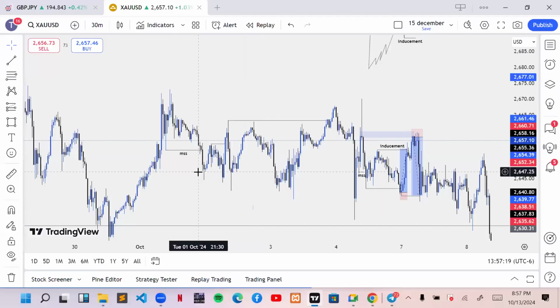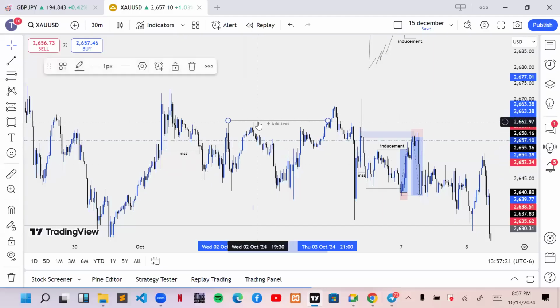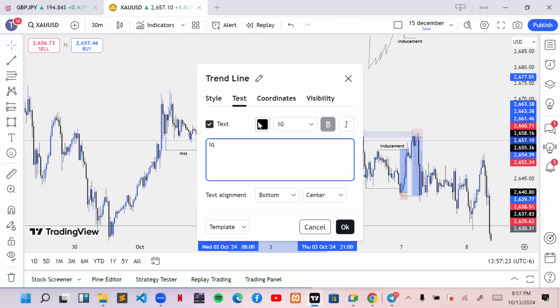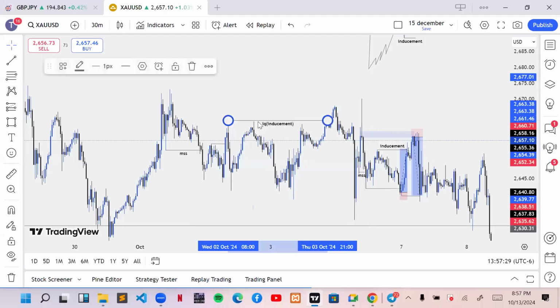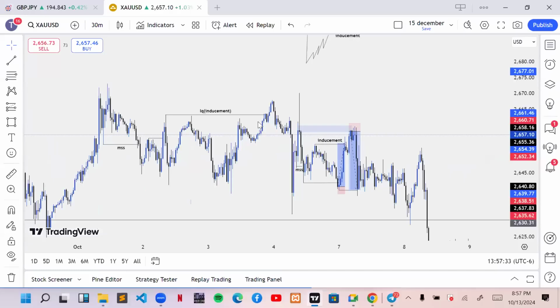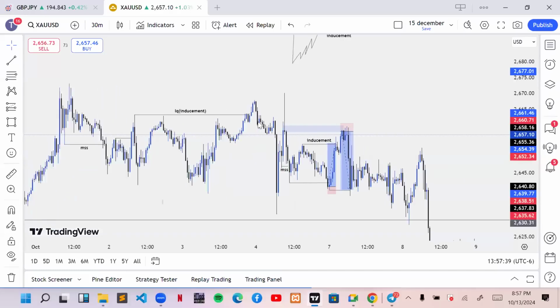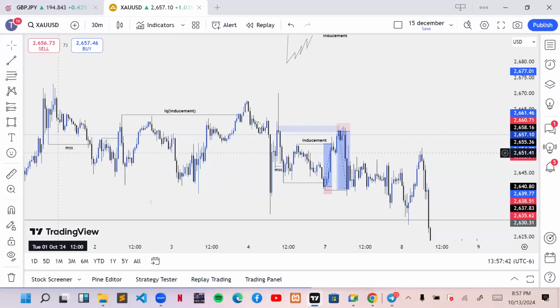So I've gotten my market structure shift. I've gotten my liquidity, which is my inducement. Now it's time to go for the point of interest. The one I've taught you guys is the order block. So that was why I set up this trade to be one that I will take with an order block. It's just three things. This strategy is very, very simple. The only thing you're looking for is just three things.